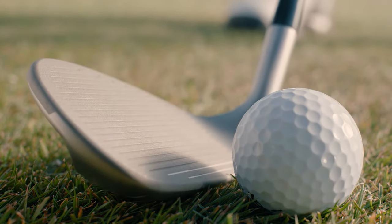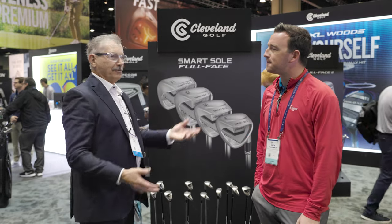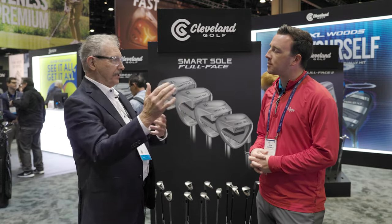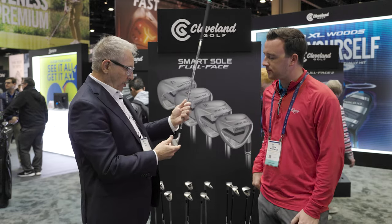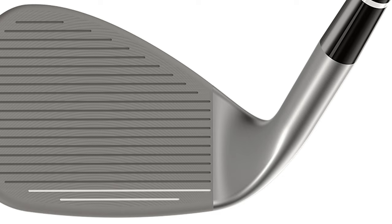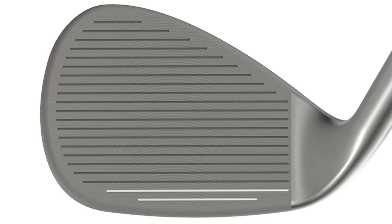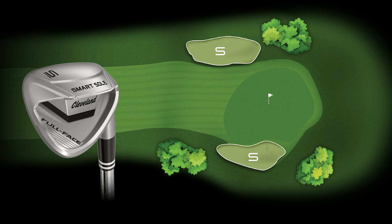Well, this started as a product for people that had no short game and would use putters from 20 yards out. But sometimes you hit a putter on a long putt off the green and you don't know where it goes — it goes off the toe. So we started with the chipper, and this year we've relaunched it. You'll notice the grooves — it's called Full Face because the grooves go all the way across, so no matter where you hit it, you're going to get a groove. And the grooves are deep. Instead of a putter, use the chipper, and then they would follow with a gap and a sand wedge to help people get out.